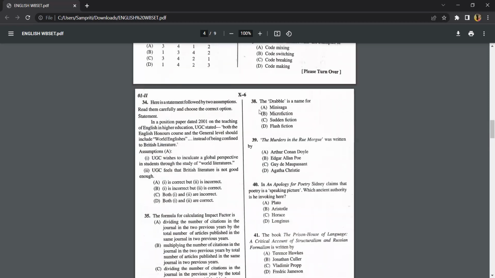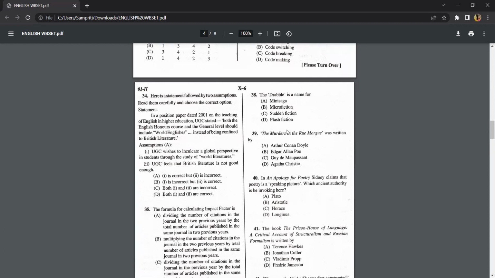38. Again, the reflection of UGC NET 2022. The Drabble is a name for flash fiction. It's a part of fan fiction also. Remember, it's like a 100 words short story. So it's a flash fiction. A flash fiction is something that you can read in a flash, like in a moment, in a glimpse, in a glance of an eye. So Drabble is a flash fiction. If you remember, it was asked in the UGC NET last year. It's already 2023. I seem to forget that every time.